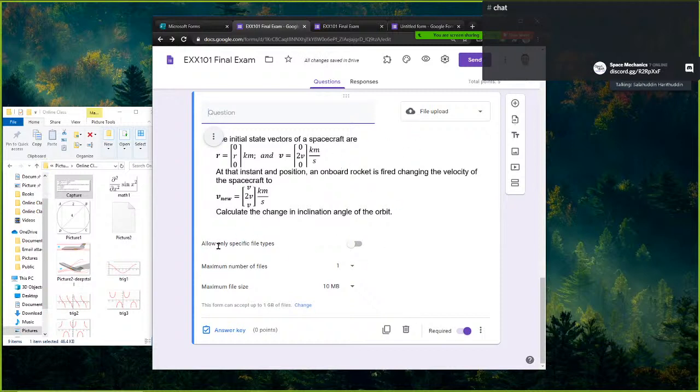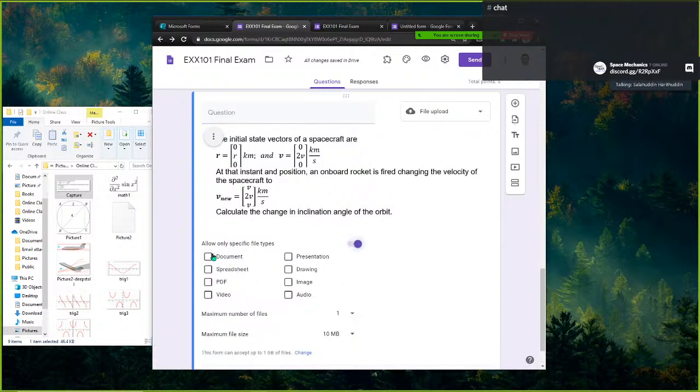So you can allow only specific file types. What I usually do is just limit it to not video, not audio. Okay, drawing also can. I think the students know how to convert scanned items to PDF and image. For me, I personally use CamScanner.